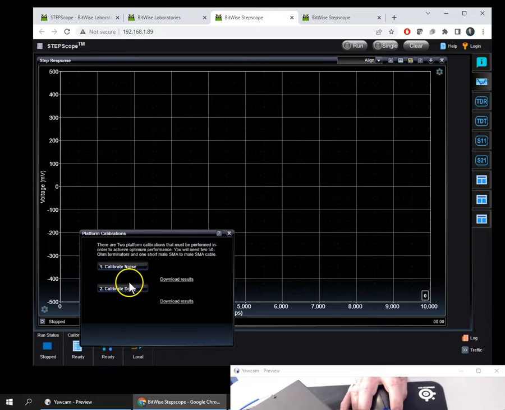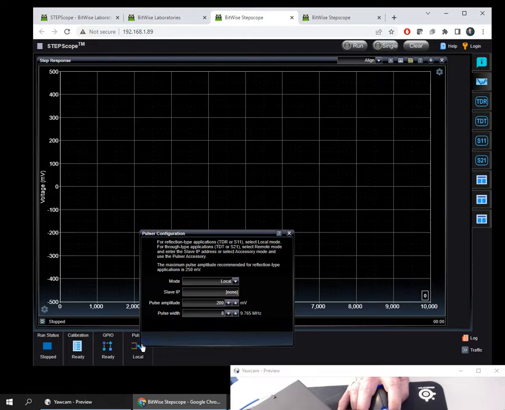We have calibrations that are platform calibrations, so you can calibrate the noise system or the delay system that's on it. Those are just done routinely, I don't know, monthly or every 6 months or so. We have general purpose IOs out the front of the box. Those are just voltage sources that you can control if you need to provide a bias circuit, for example. It's nice because you have remote control access to it, and you can turn things on at higher or lower voltages. And then most importantly, it's the pulsar.